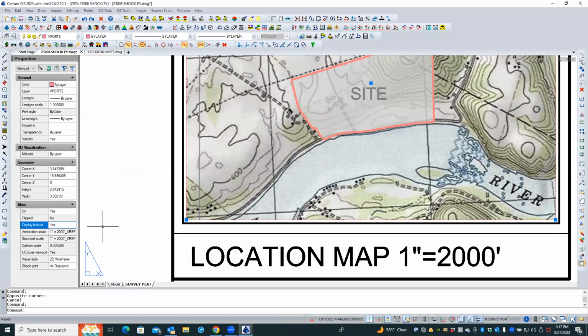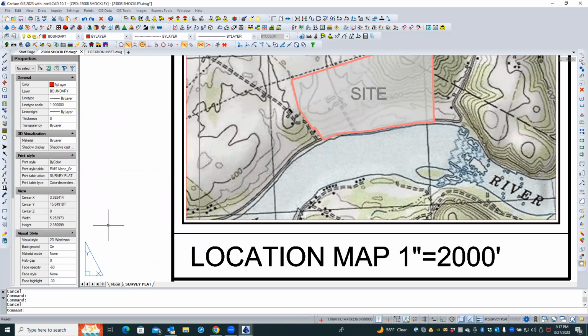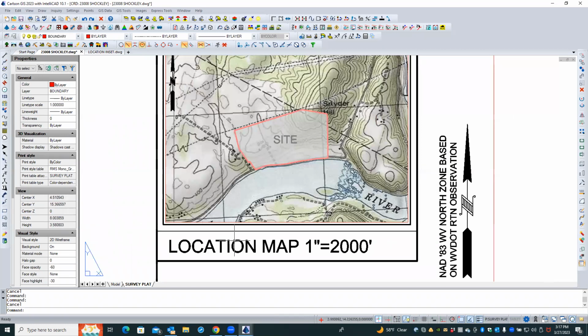I don't know if you need to name the river. I'll put the river in there, and I need to put the road name in. So you can do all that.